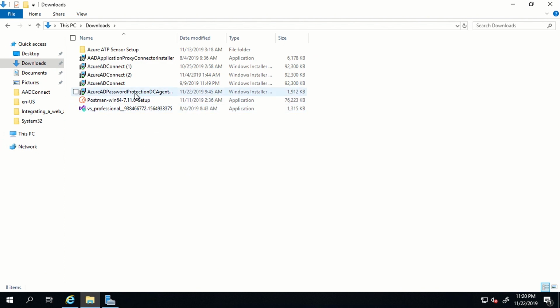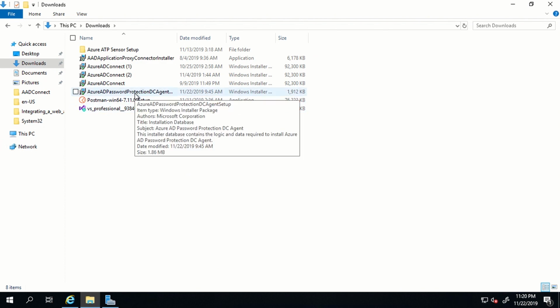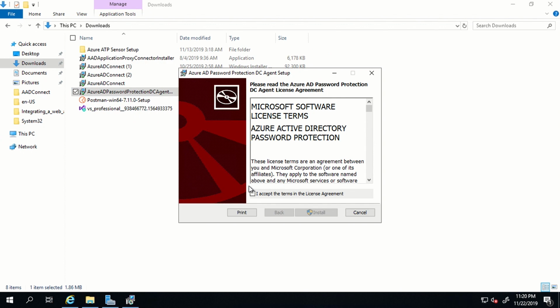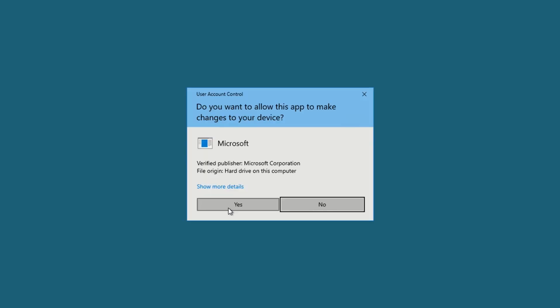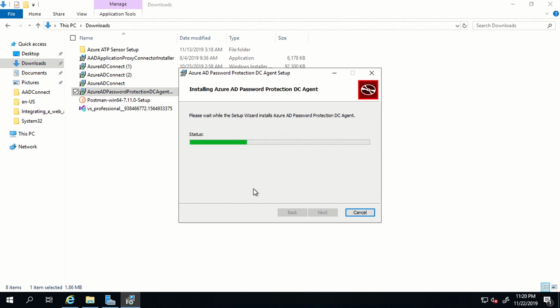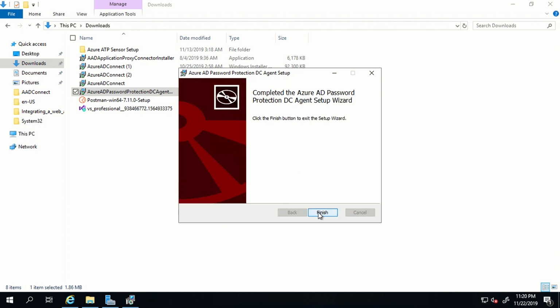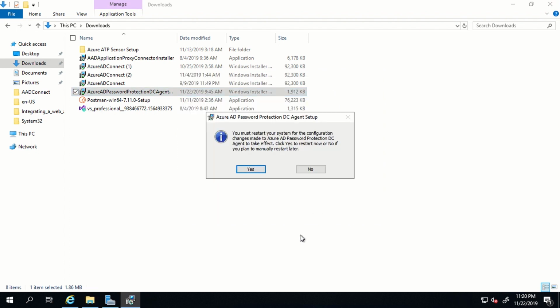All I have to do is run the setup. So I'm going to initiate the setup. Let me tell you guys, there is no configuration that's required. All you have to do is install this agent and then the respective service will be created and initiated by default. Now, as I've said before, the installation of the DC agent with the help of GUI installation requires a restart. So I'll click on yes, and I'll switch to my machine where I will be installing the Proxy agent.